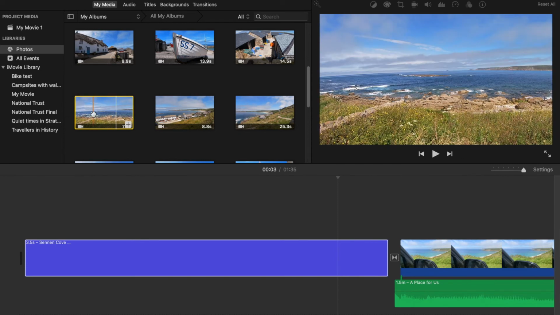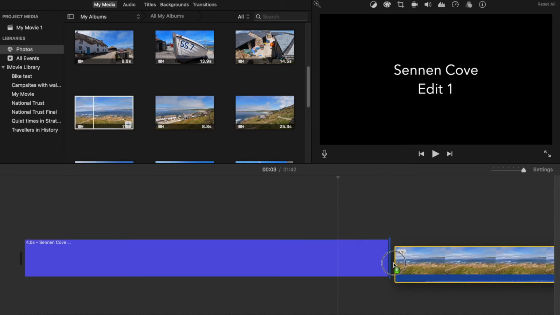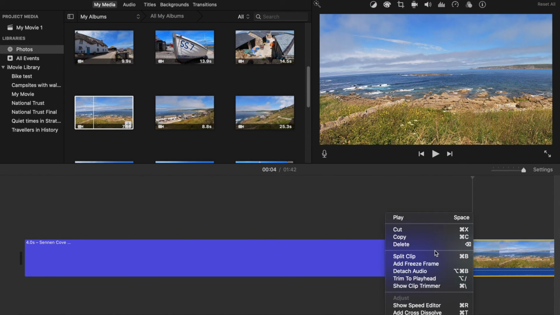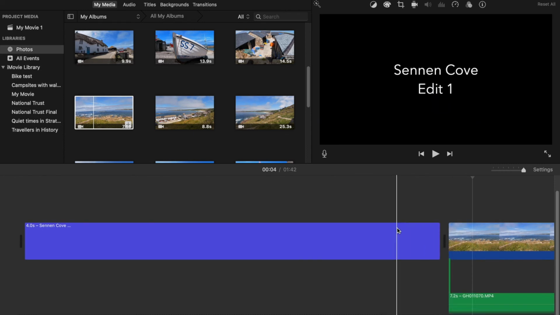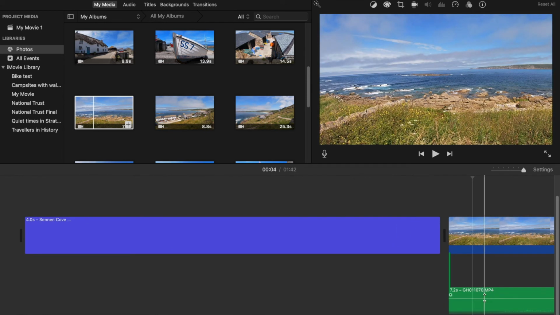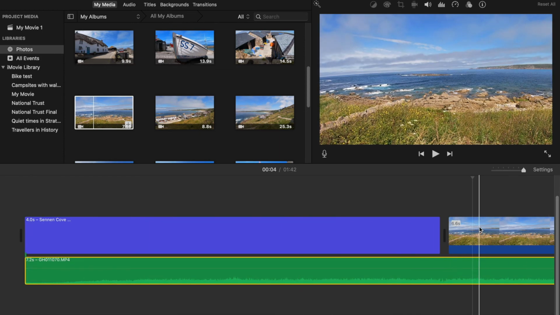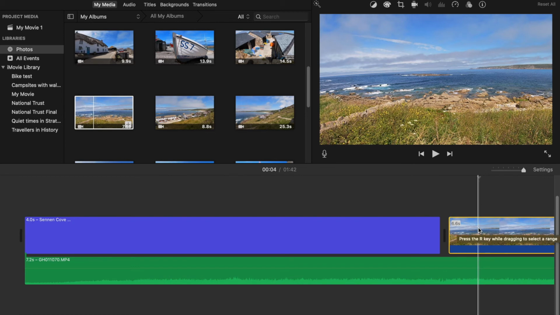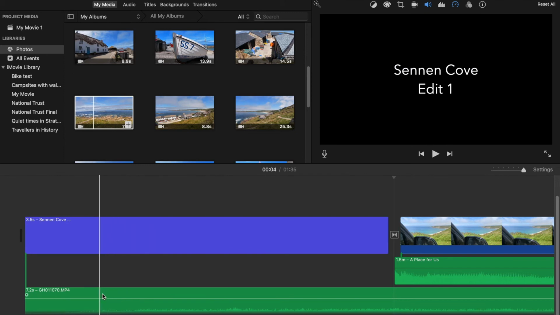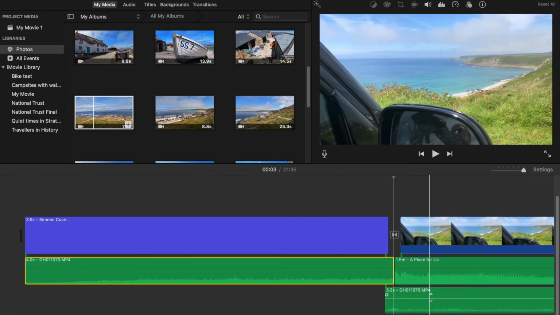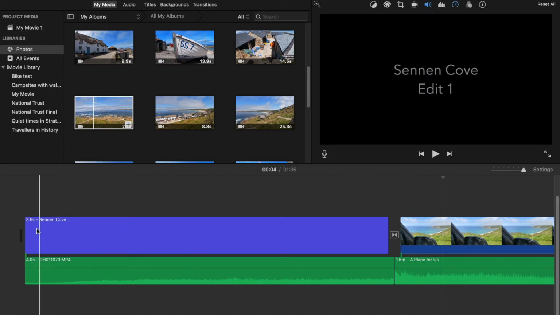So just by way of example, what you can then do is drag that to the point there. But if you then click on that to the right, you'll see there's another option which is detach audio. So if you do that, you now have the video and the audio separated, which means then you can drag that under your title. Then if you go back to the video, which has no audio now, and delete that, you'll see you've got the remaining audio all the way along there. So I can now cut that just where it finishes and delete this old part of the audio. And now coming under here, I will have some seaside effects.